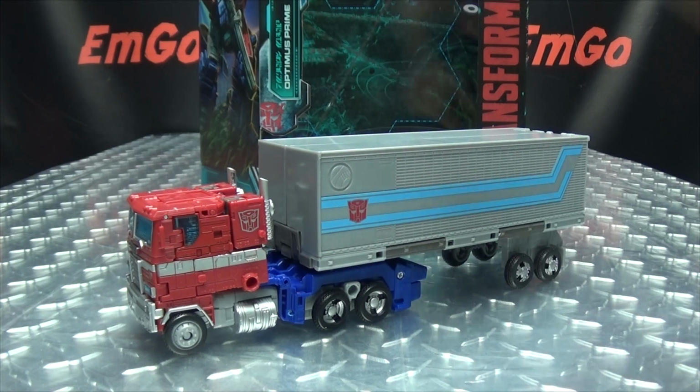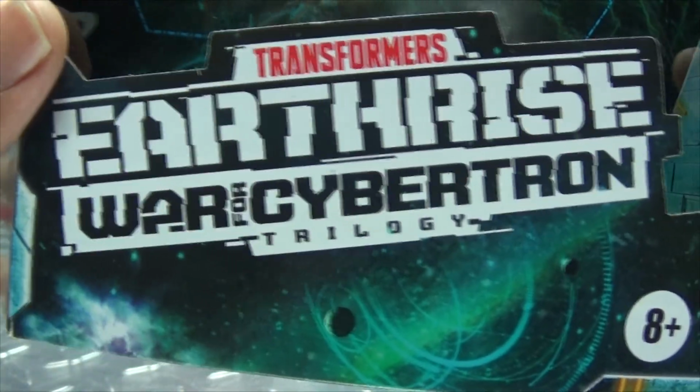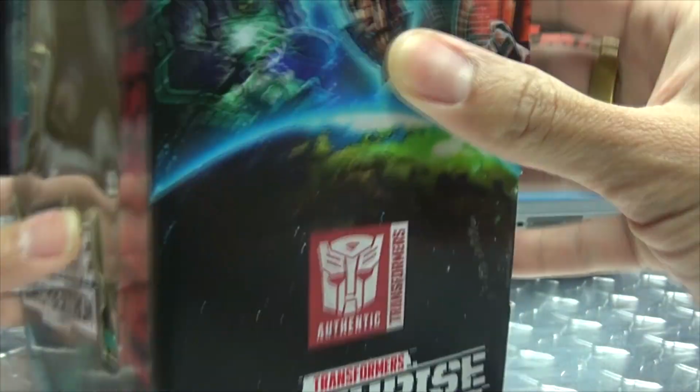Today we will be reviewing the Transformers Earthrise Leader Class Optimus Prime. So here we are, and there he is. First and foremost, as always, we'll take a quick look at the packaging. We have Earthrise, War for Cybertron Trilogy, Transformers in the background. We'll get more into that in a little bit.